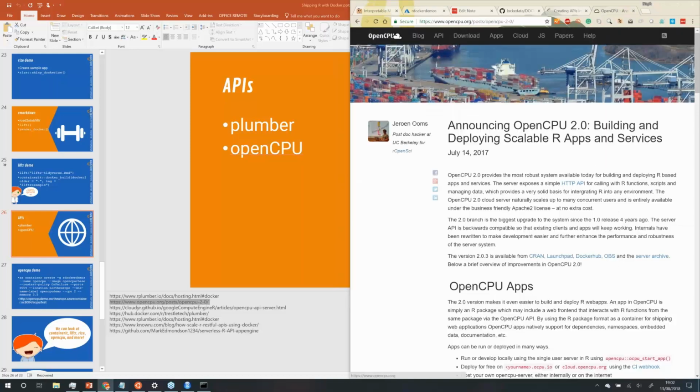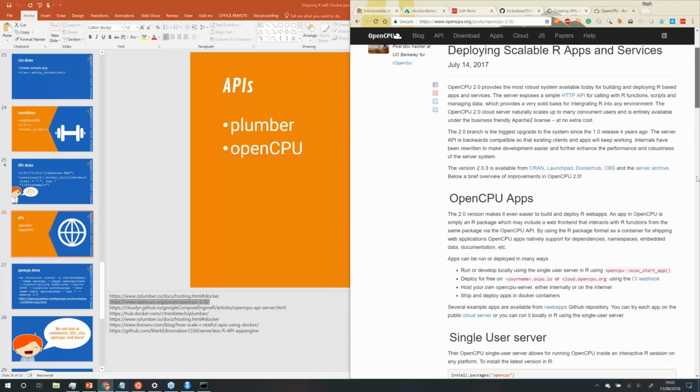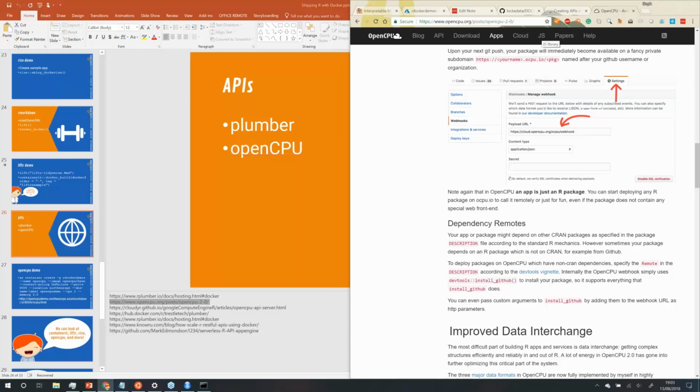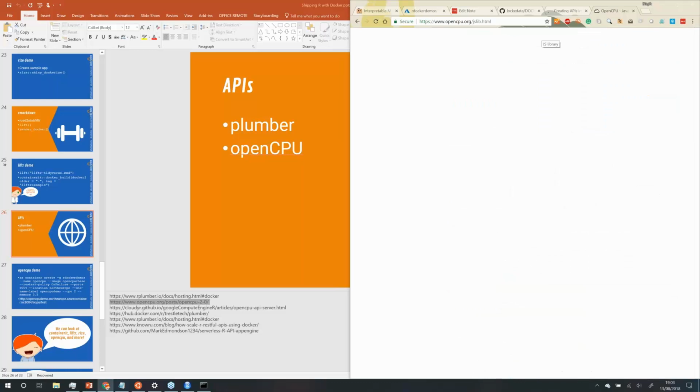So the OpenCPU website has some really good information. It tells us about how we can run applications, build local apps and things for us to use. It gives you lots of great information, including about the JavaScript library, so that you can communicate with your R models and general R functionality just through adding a single call to your web application.